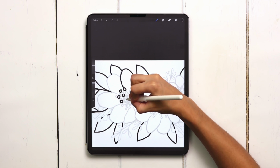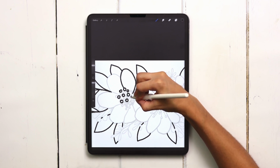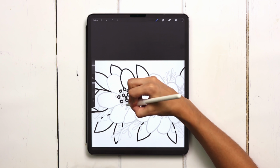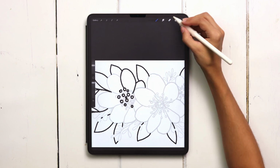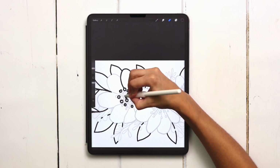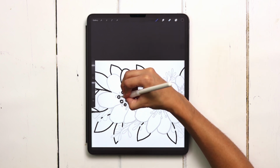It'll just come out so much better in the stamp than if you have a ton of itty bitty little details. Make sure you're varying up the size. And I was kind of getting like a pattern right here, so you want to avoid doing that. It's super easy to do. Something like this.